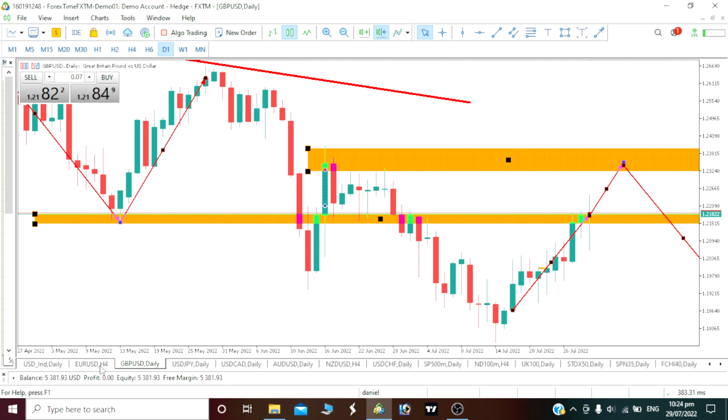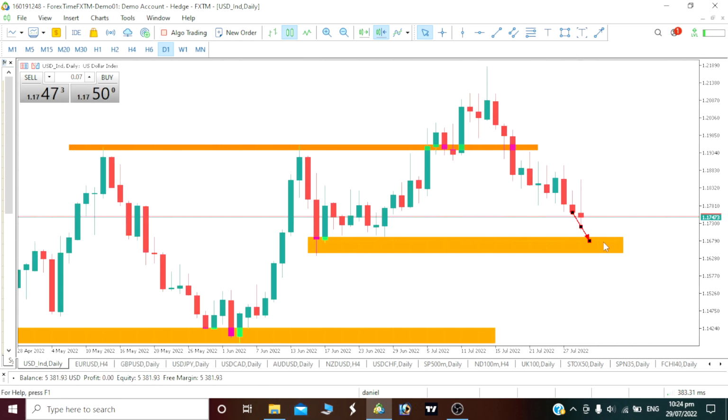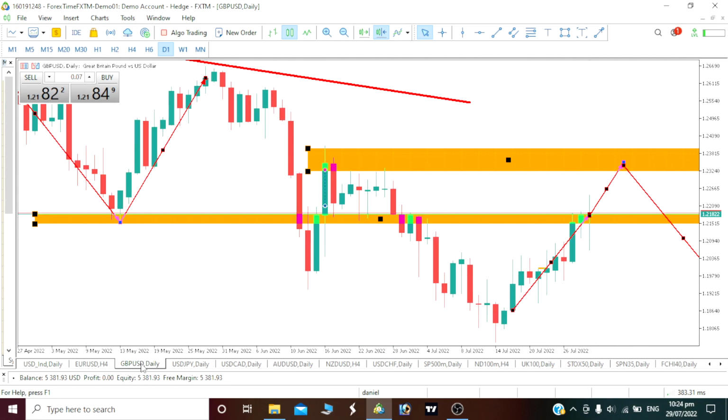So once our USD index comes here, taps this key level, and starts giving us that bullish move, that is when our pound will start giving us that bearish move. So once our USD index is going bullish, then our pound will be falling. So this week we should be expecting a fall anytime soon on our pound to our USD, while our USD itself will start going bullish this week anytime soon.